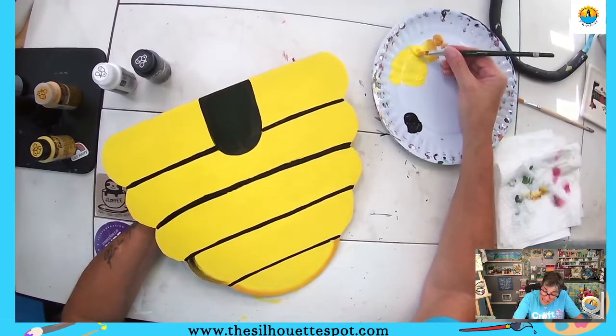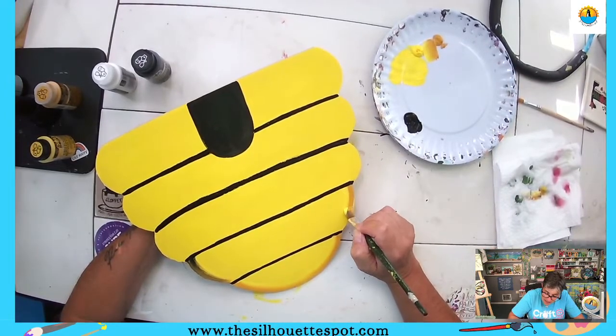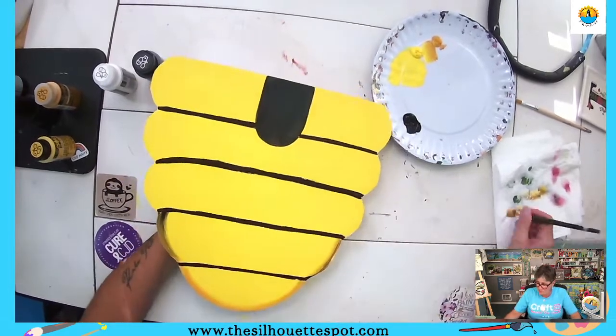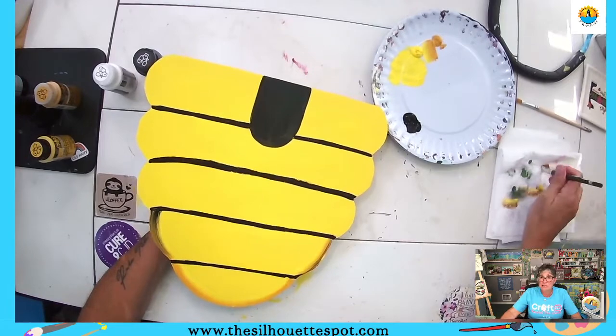I don't like to make mistakes, but I don't mind making mistakes when I'm painting with y'all, because I like to be able to show you guys how easy it is to fix. Sometimes people are like, oh, I'm so scared to paint. What are you scared of? It's paint.